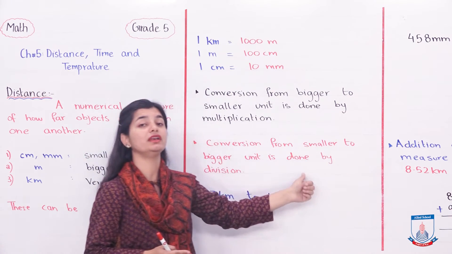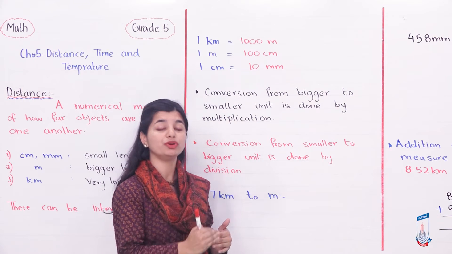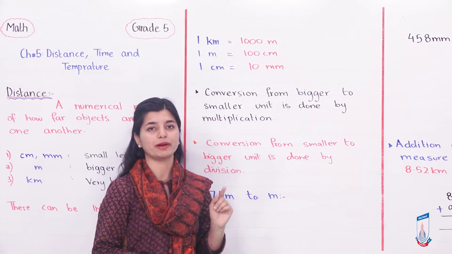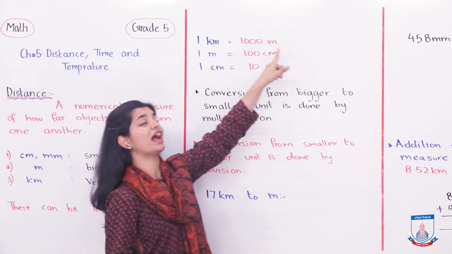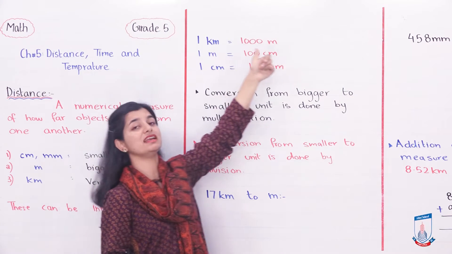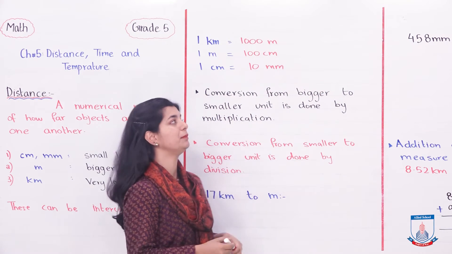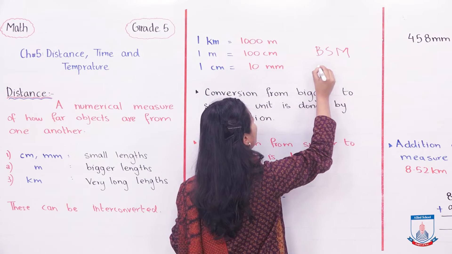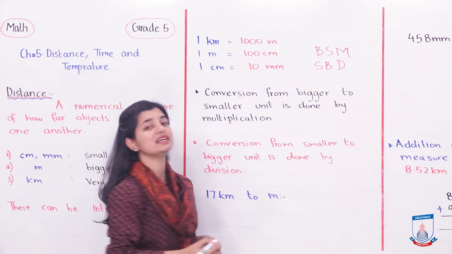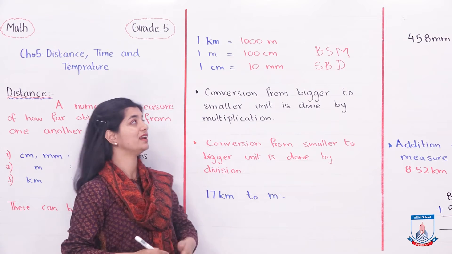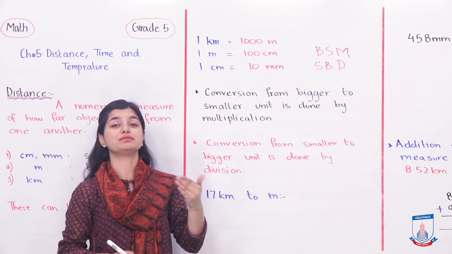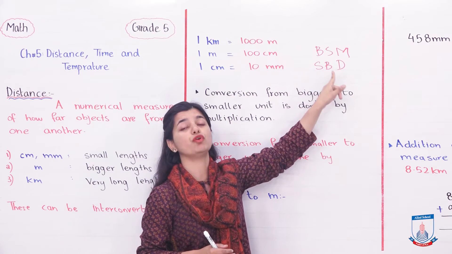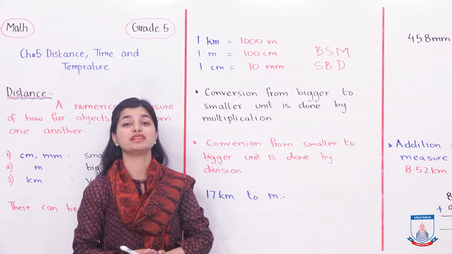Conversion from smaller to bigger unit is done by division. If you have a small unit, like if you go from meters to kilometers, you will divide it by 1,000. For the conversions, you multiply going left to right - meters to centimeters. We multiply for large to small units (B to S, M). Small to big, divide. If you remember these things and these two simple rules for conversions, the same conversions are true.